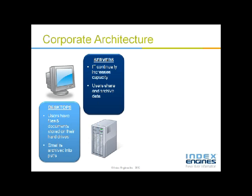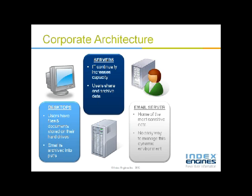Corporate servers can have hundreds of terabytes of data, significant volumes of content. It's really IT's domain. IT manages and organizes this content, continually increases capacity. That's the challenge, is that storage is perceived to be cheap. So organizations continue to add terabytes and terabytes of storage on an ongoing basis. Users typically have access to these servers to share data and archive content. So a lot of users will typically back up content there, store content there, or share it there. A manufacturing organization where they share some common files on a shared server is a typical deployment.